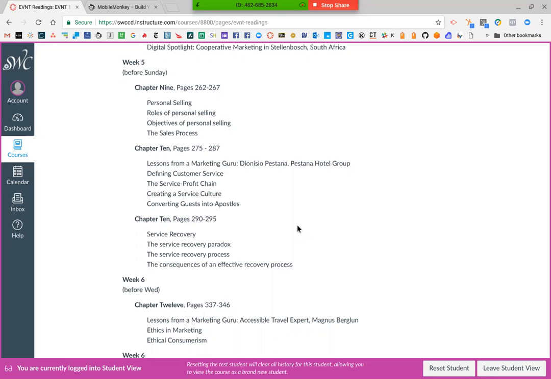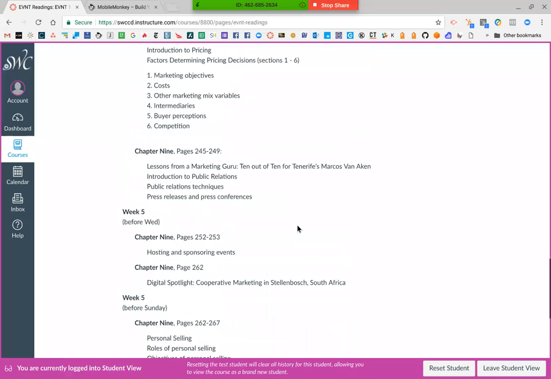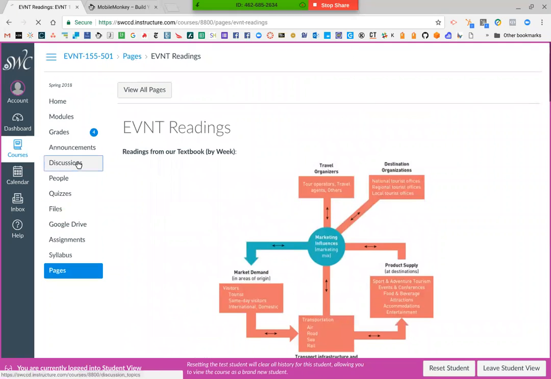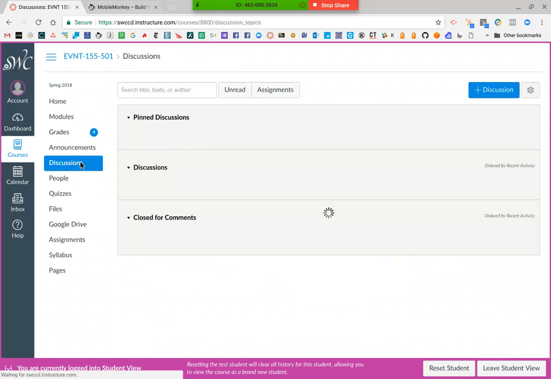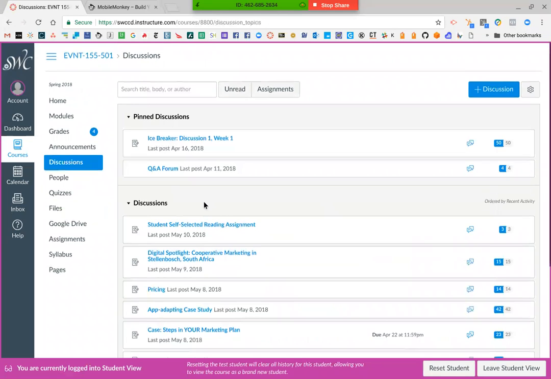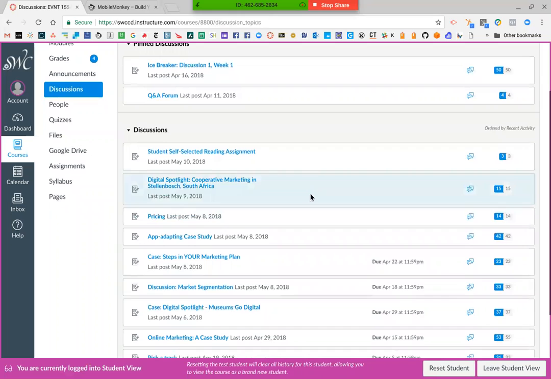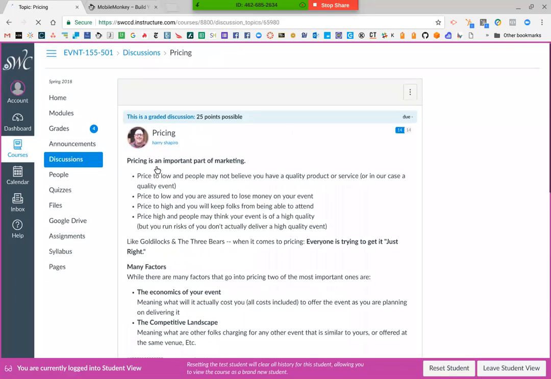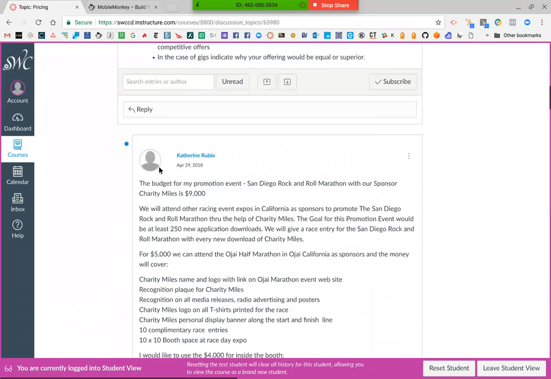And so I want to review that plus some of the existing assignments. There are a number of discussions, and there will be a few more as we try to tie everything together, but you need to make sure you've indicated your reading assignment, and then we have all of these other ones. The pricing one, I have talked about. It's a little bit complicated.